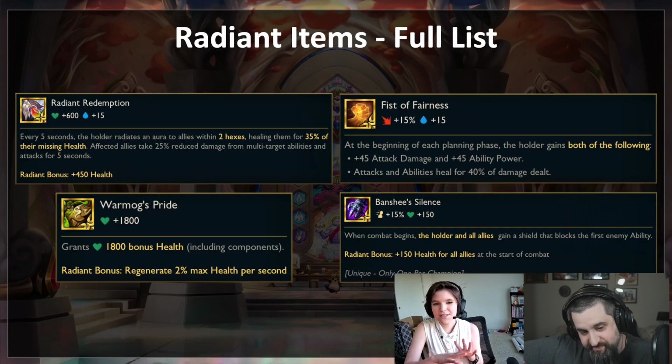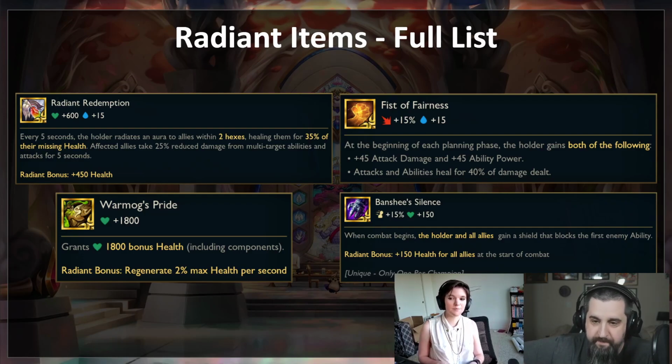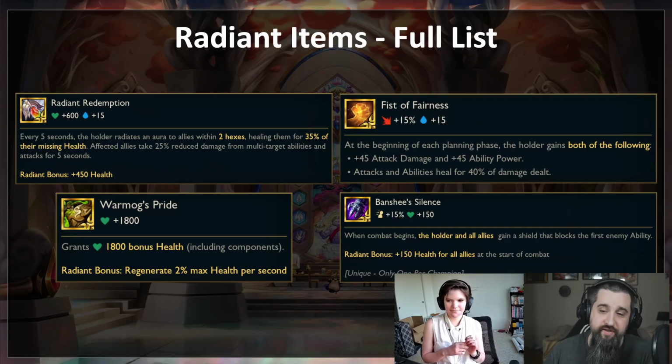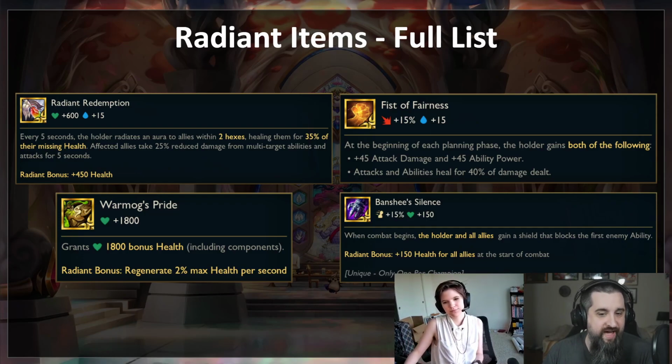But it gives the holder and literally the whole rest of your team both 150 health and a spell shield to block the first ability they get hit by. Yep. It's going to be really good against any AoE casters, and it'll just make you feel safe. Yeah. But this is another one that feels really just generally pretty good. I think of all the team-wide ones, this is probably the strongest. But again, you are giving up a lot of offensive power by taking this, so Right. It'll be interesting to see if this actually becomes one of the S tier Radiant items.